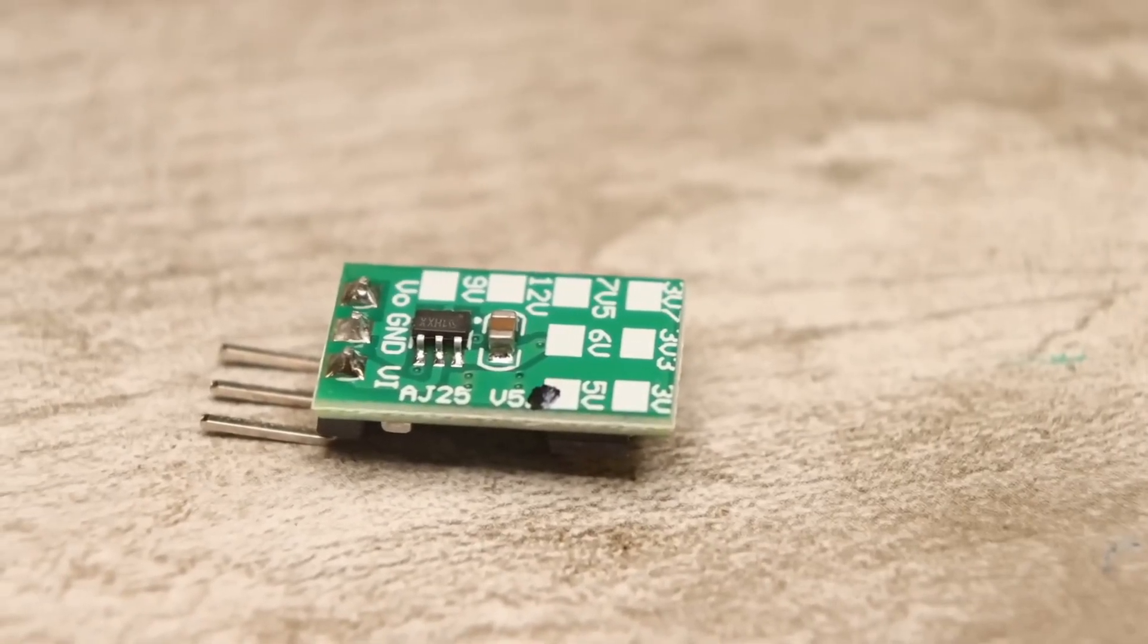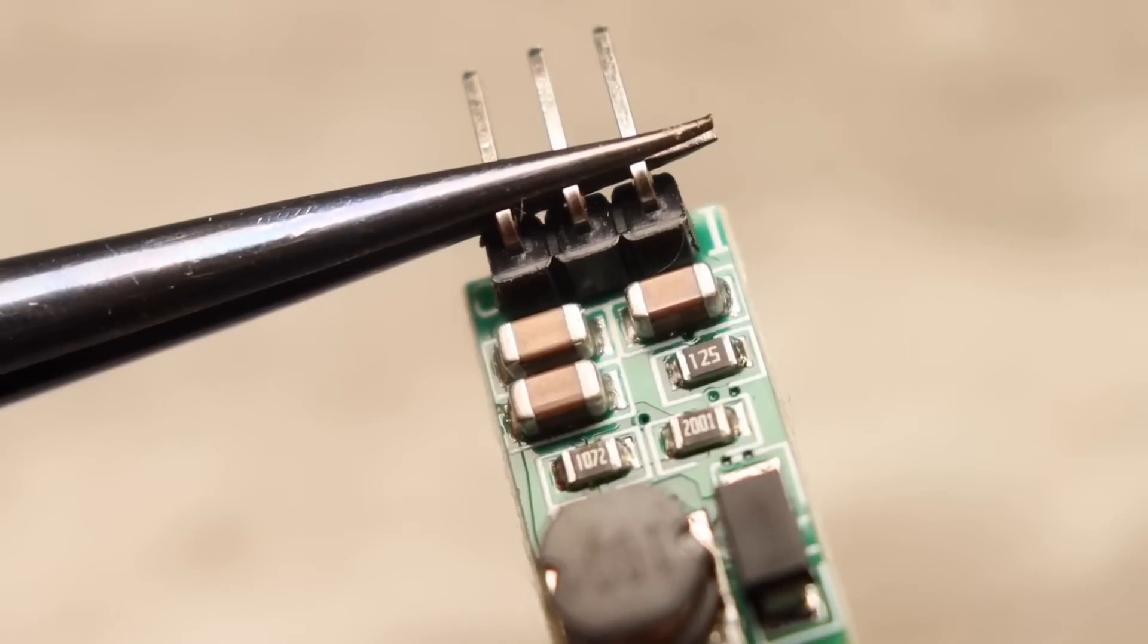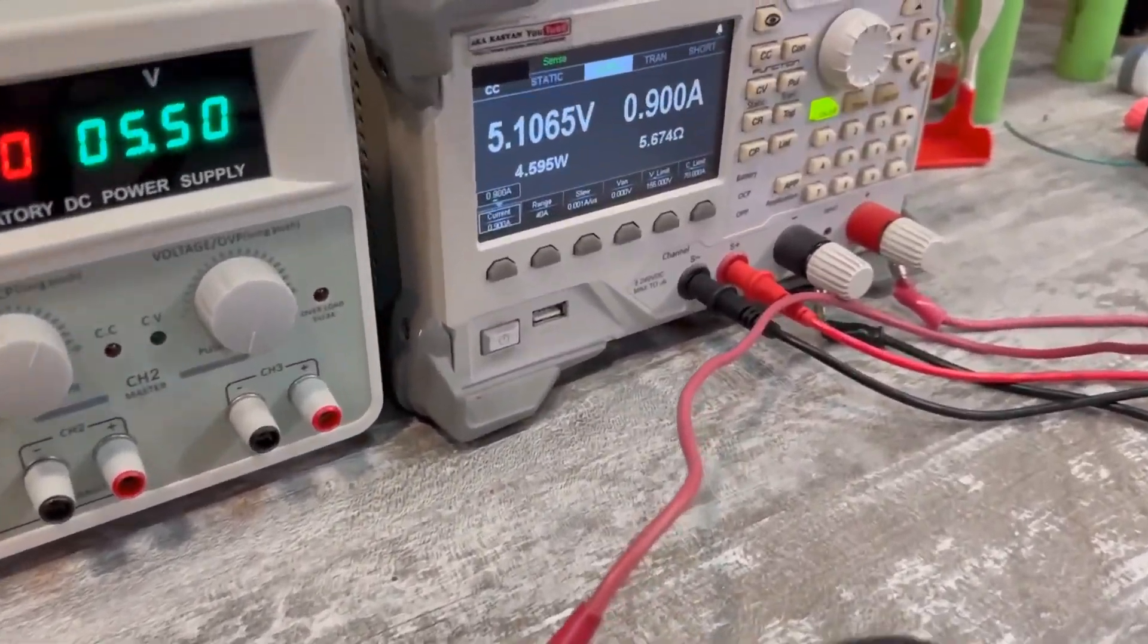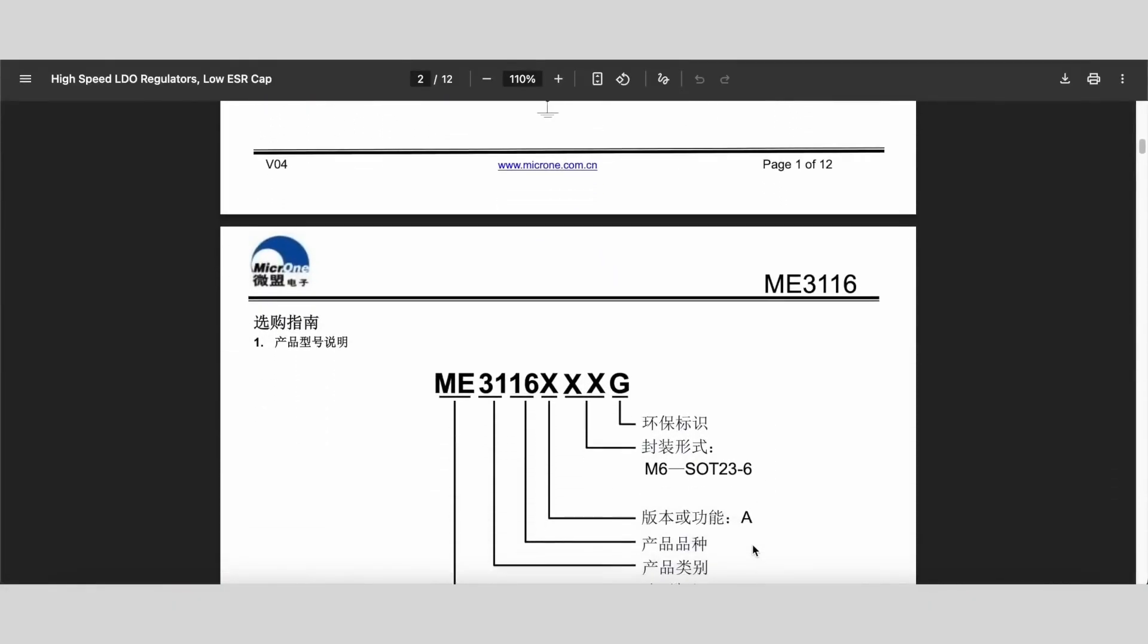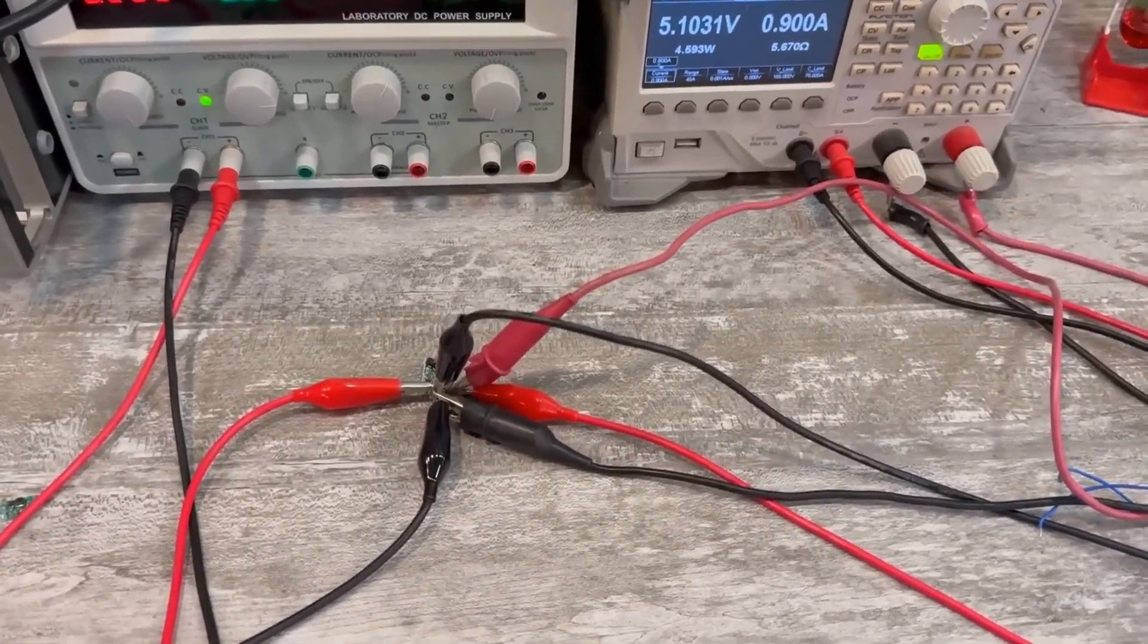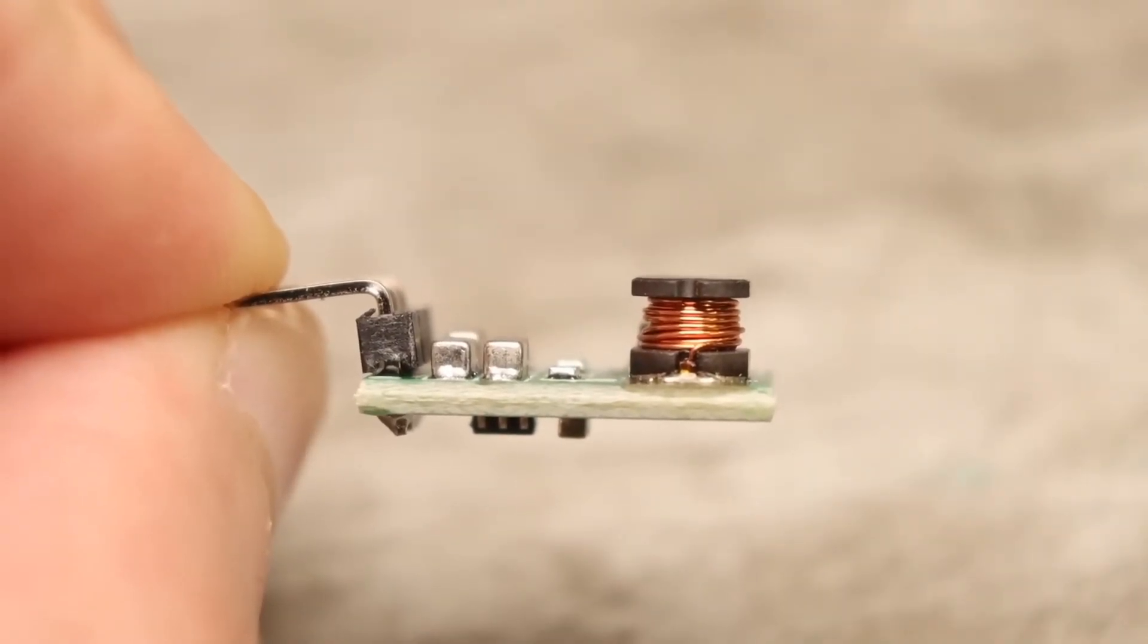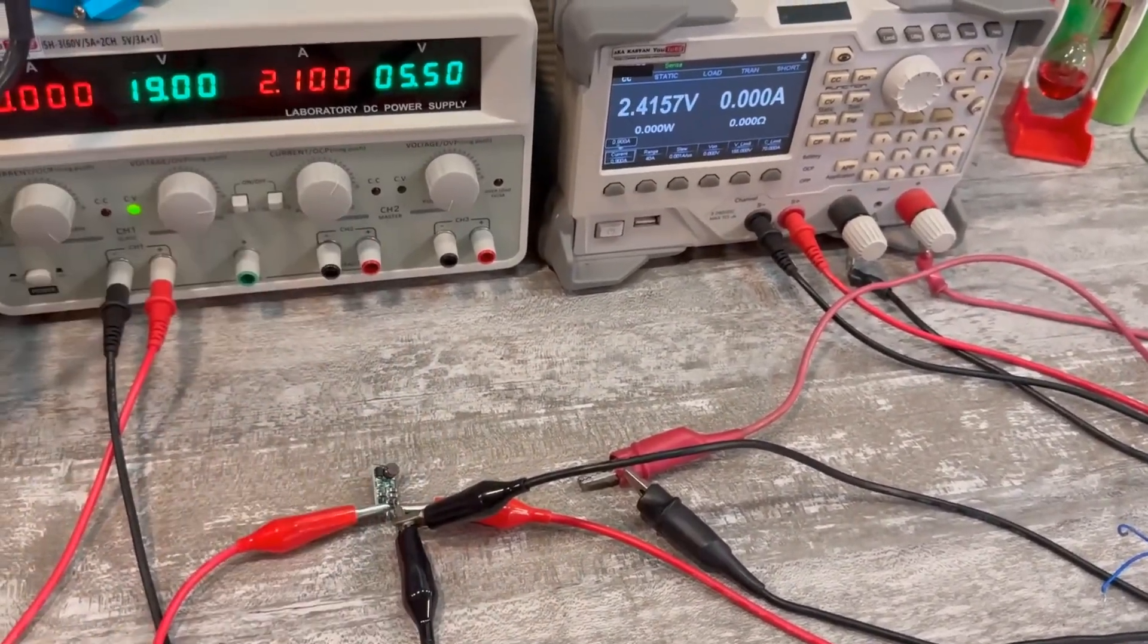These things are great because they're pretty versatile. So, for example, if you buy a regulator for 5 volts, you can tweak the resistor divider and set any output voltage you want. The maximum output current is up to 1 ampere. As a rule, they're built around the Mi 3116 chip or similar ones. It's a standard non-synchronous buck converter, but the efficiency is much higher than that of linear regulators. By the way, the efficiency is somewhere between 75 and 90 percent. It will get hot, sometimes up to 100 or 110 degrees, the chip itself, but it can operate for a long time without a cooling heatsink. The output voltage can be up to 40 volts. It has short circuit protection on the output.